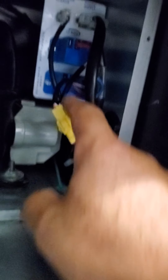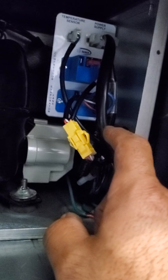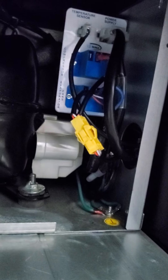I'll show you real quick which connector I'm talking about in case you run into this. This connector is the one that goes to the relays for your fans. You have to be very careful — if you notice that it's not going together, don't force it. Check the pins. The pins are very, very flimsy and they have to line up perfectly, or your evaporator fans will not come on.